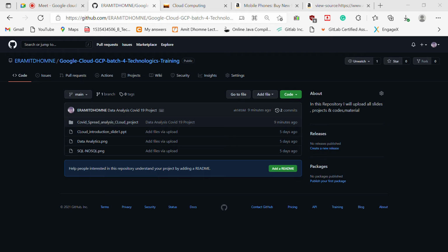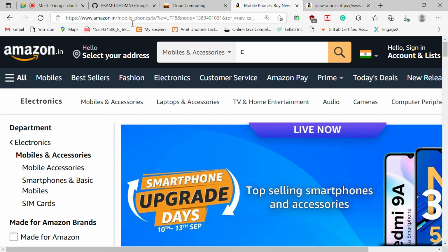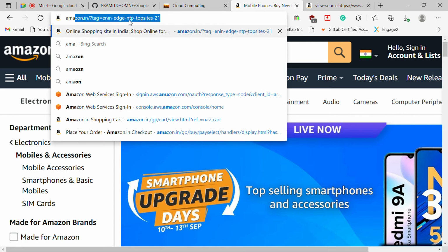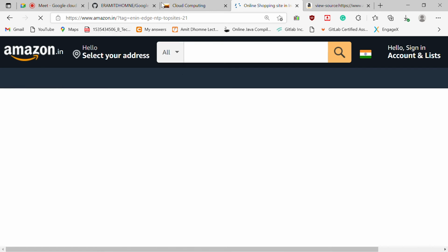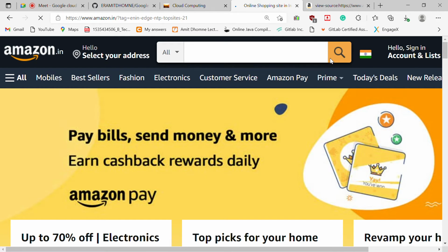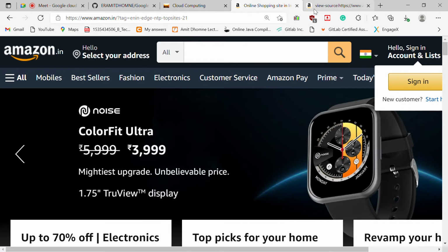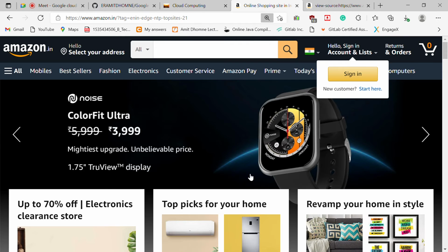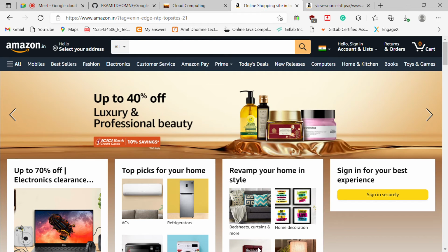As you type the URL here, normally what we do, as you type a URL here, Amazon, and you press enter, the client-server relationship happens. Your client is here. Who is your client here? This browser, which is interacting with the server internally. Which server? Where this link is deployed. Meanwhile, you can ask me if anything is not clear. I am going to explain it to you.